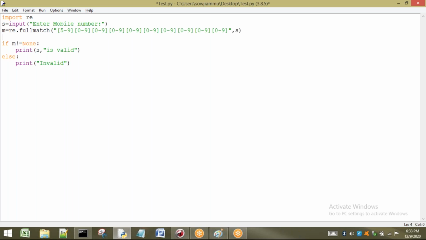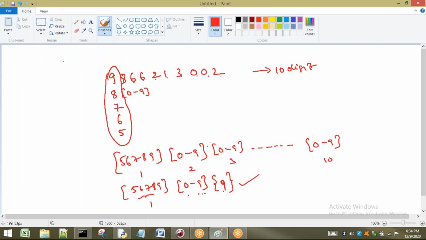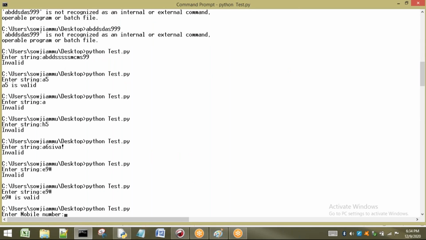So now I will take a mobile number, and I am going to tell you whether it is valid or invalid. Here I will write valid mobile number, and invalid mobile number. Right. Now I will execute this program. Now observe carefully. It is asking for a mobile number.